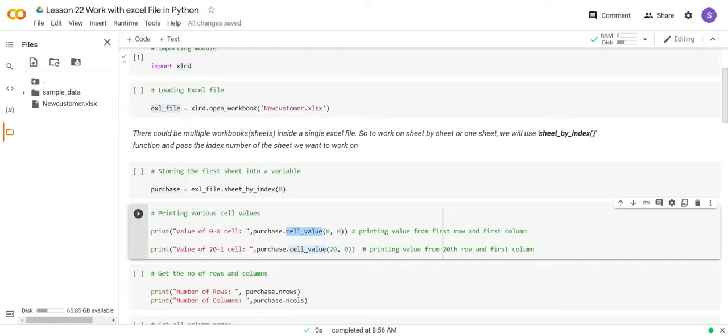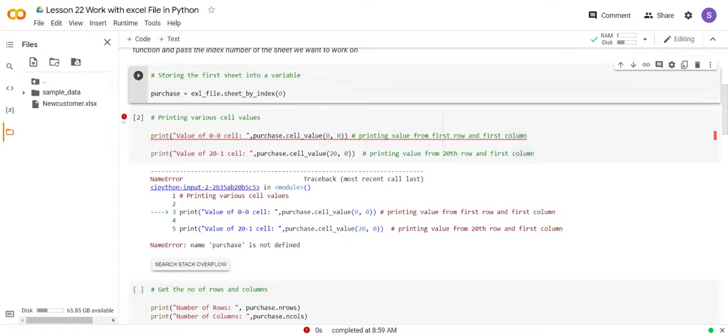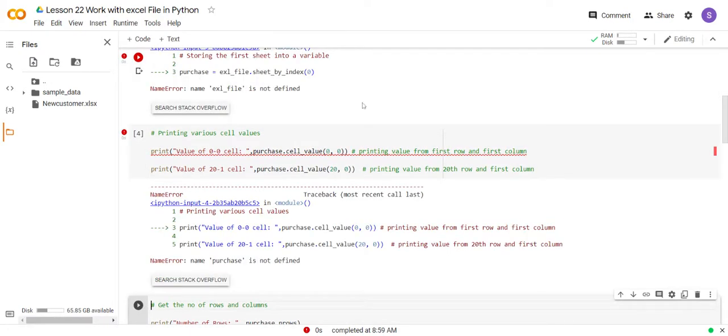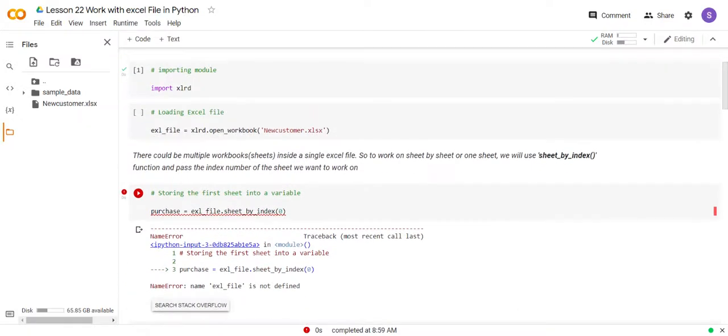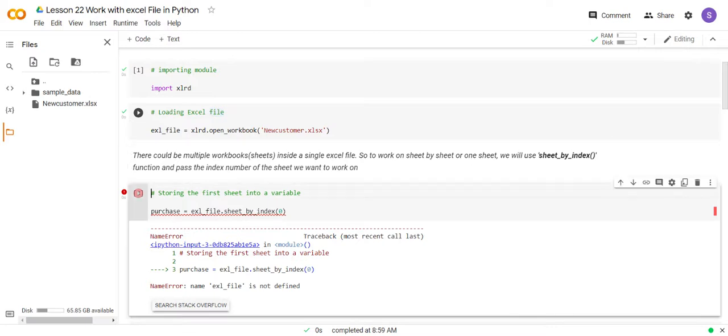Same here, I want to check the cell value that is row number 20, but column 0. So this is the first column, but I'm getting data from row number 20. So if I print this, first I will get, sorry, I didn't run this one. Okay, sorry for that. So you need to run this one first to create a file object.